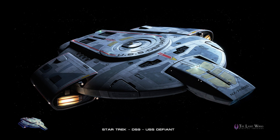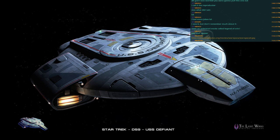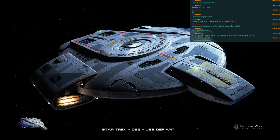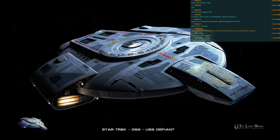Oh, speaking of Deep Space Nine, my favorite Star Trek ship ever, the Defiant. A ship made to fight the Borg, but called an escort ship because Starfleet's not supposed to have warships. But this is clearly a warship. It's got quad photon torpedo launchers and all kinds of weaponry. In fact, the ship is severely overpowered. But that's why it kicks so much ass.